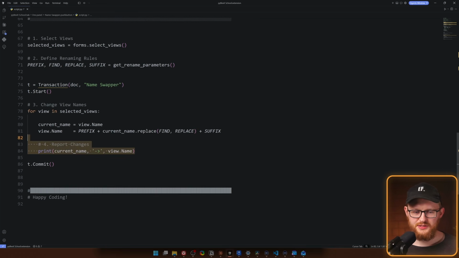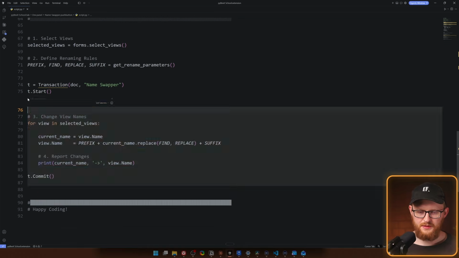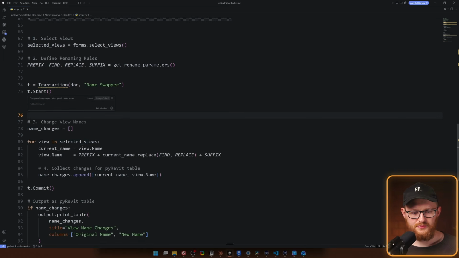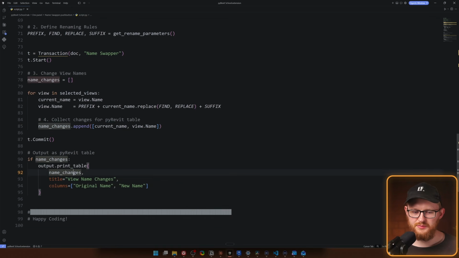And now I actually want to change it to a table. And usually you have to do it kind of outside of loops because first you gather data, then you print it. I'm going to select a bit more. Control K. Can you change report into pyRevit table output? Enter, something happened. So you can see instead of printing, now we're just appending it to a new list. Then right here, we're going to print it all together inside print table.